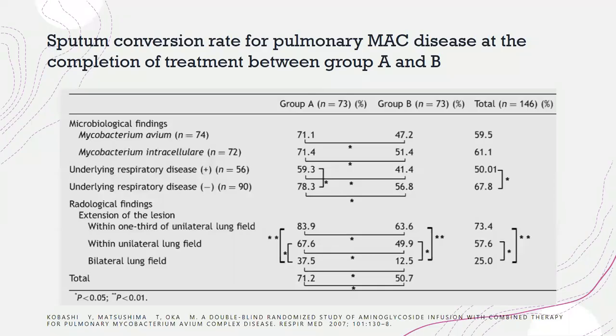So this is actually one randomized control trial that evaluated the impact of the addition of streptomycin to macrolide-based oral therapy if given for 3 months in the beginning. There were 146 patients in the study. They had both nodular bronchiectatic and cavitary disease, and they were randomized to receive their regular oral regimen with or without streptomycin. And you can see that the sputum culture conversion rate is significantly higher in the patients who receive streptomycin. Right at the bottom of the graph, you can see 71% versus 50.7% is the sputum culture conversion rate, with a significant difference.